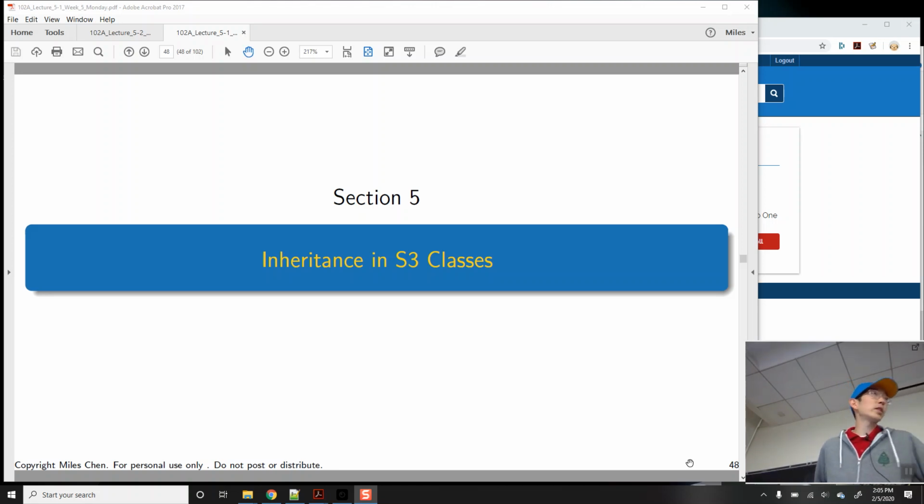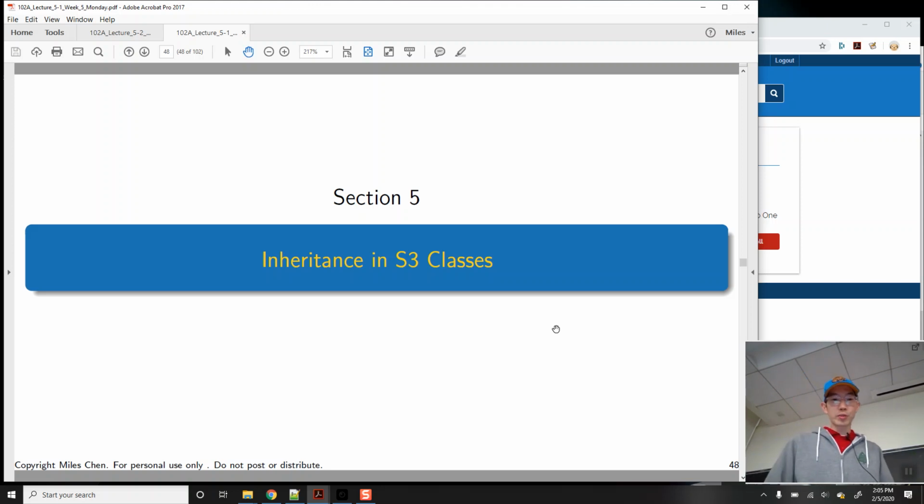Okay, so on Monday we talked about object-oriented programming, and we looked at S3. And S3 is R's primary object-oriented system. I had prepared a whole bunch of slides, and we kind of ran out of time. So I'm just going to cover this real quickly, and the rest of this presentation, I think you can go through on your own. I've set it up kind of like a self-quiz, covering method dispatch in S3.